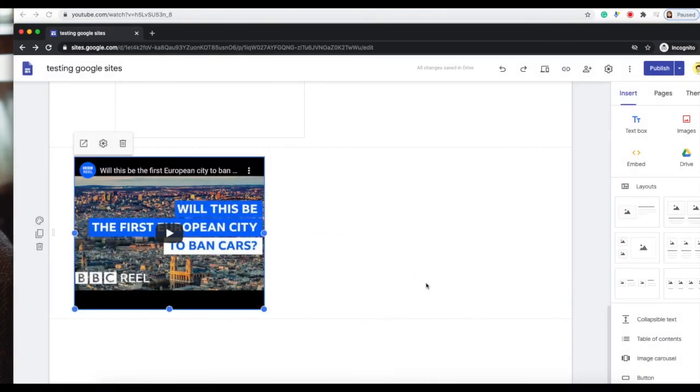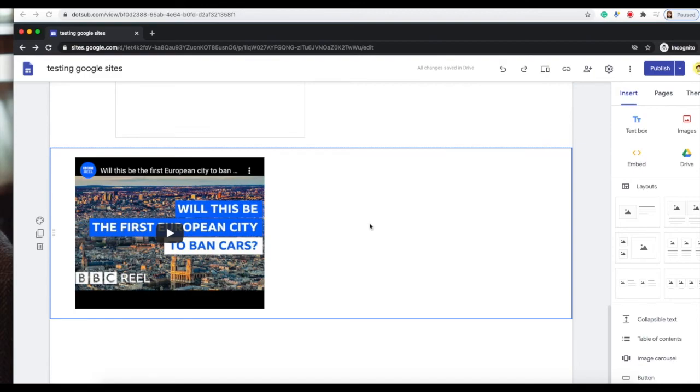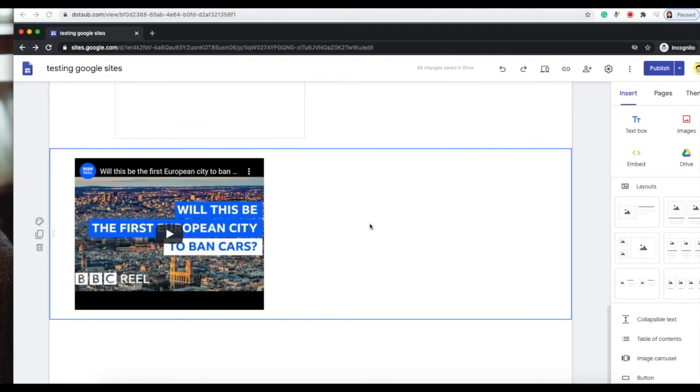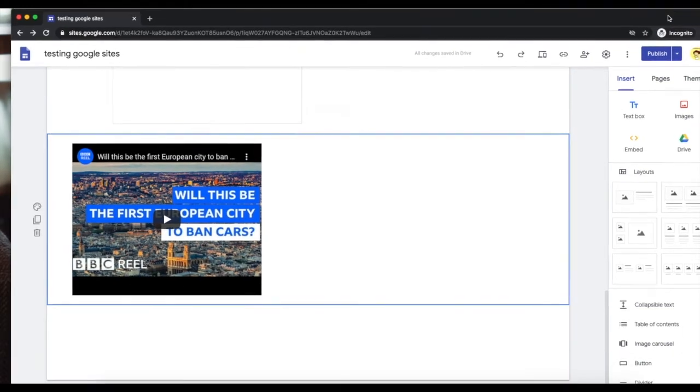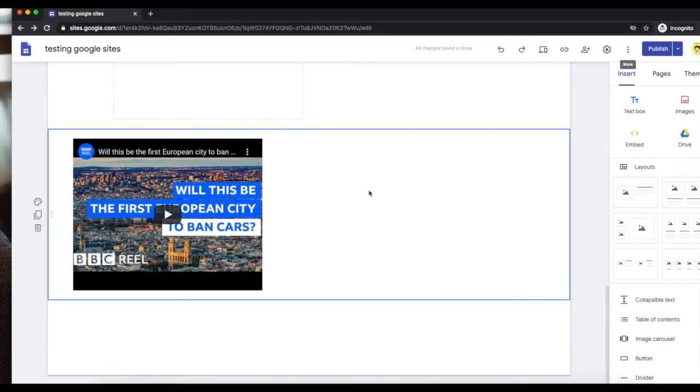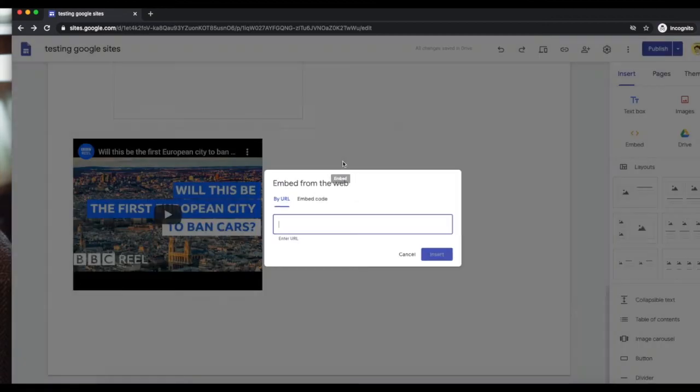Imagine you want to share something, for example, a video which is not from YouTube, and it has an embed code. You can embed it here. Again, my advice, use an incognito window rather than an ordinary tab on Google Chrome. So double click here, embed.